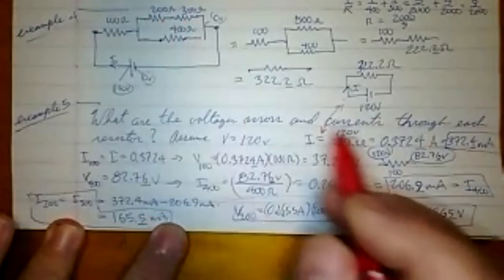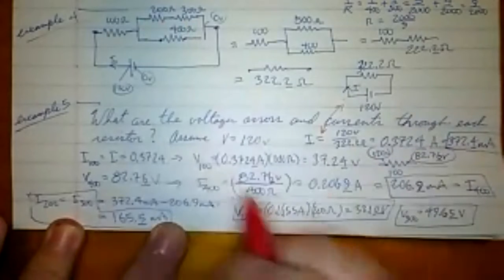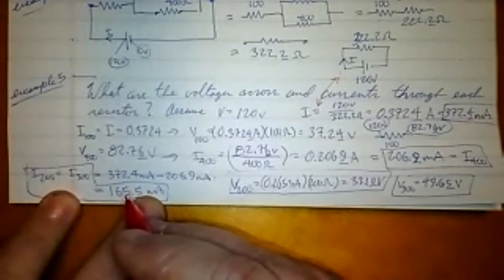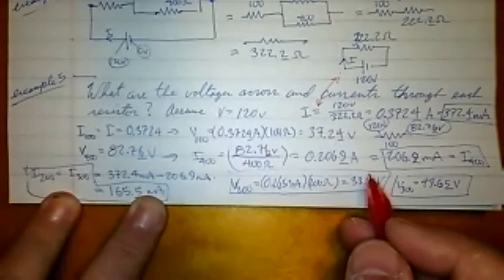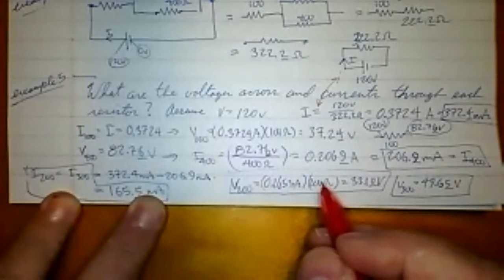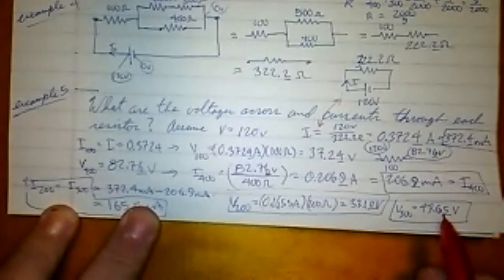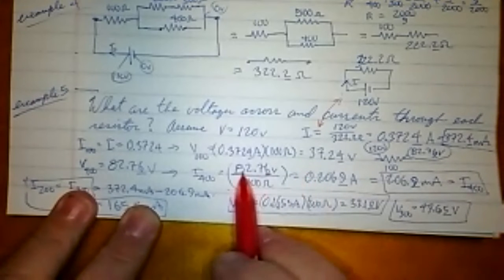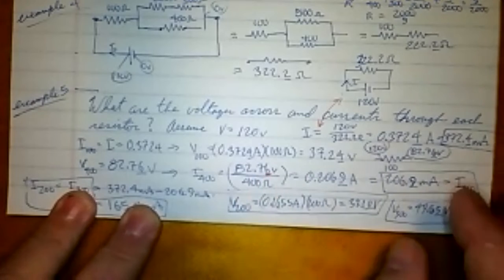So unlike the way I did with the capacitor, I actually used conservation of charge to figure that out first instead of verifying conservation of charge when I was done. So then all I have to do is take that 0.1655, which is me converting it to amps, times 200. That'll be the voltage across the 200 ohm resistor, and then do the same thing times 300, and that'll give me the voltage across the 300 ohm resistor, and that was 49.65. Now, to make sure that makes sense, I added those two, and lo and behold, it did give me the same voltage that I had before, which is 82.76, except I got 82.75.